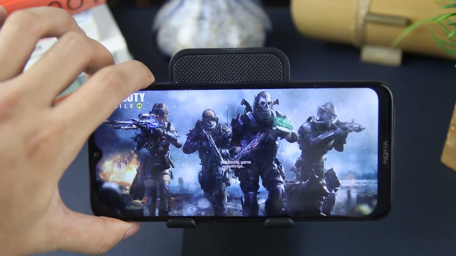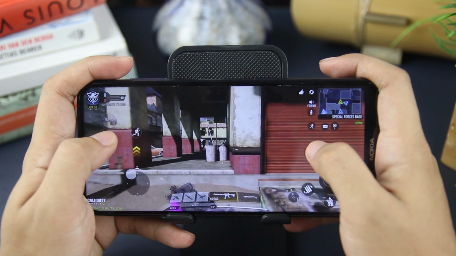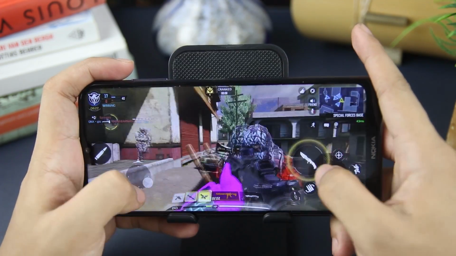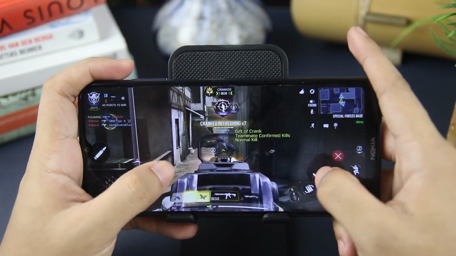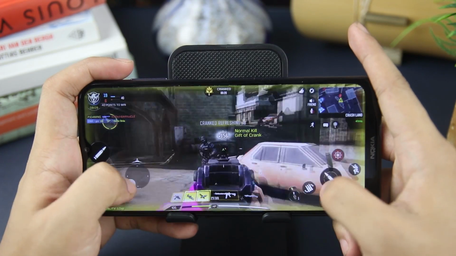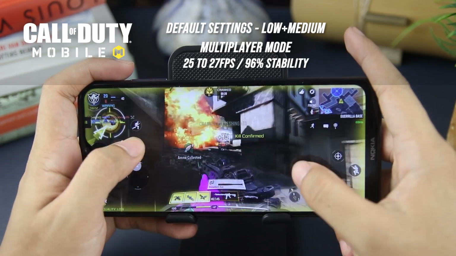Our first game is Call of Duty Mobile. By default, settings are set to low graphics quality plus medium frame rate. The gameplay has some lag and noticeable frame drops and stuttering, especially if you are aiming down your sights. Although you can still enjoy playing the game. For those who don't like low graphics quality and a bit of frame drops all throughout their game, this is not a good choice of smartphone for you. Still, it is playable. For the default settings, we get 20 to 23 FPS with 96% stability.